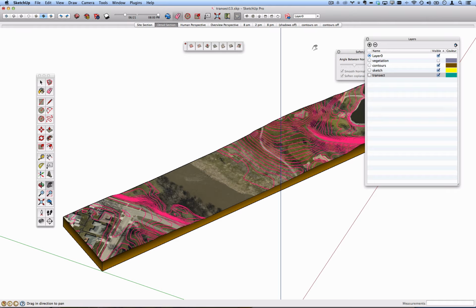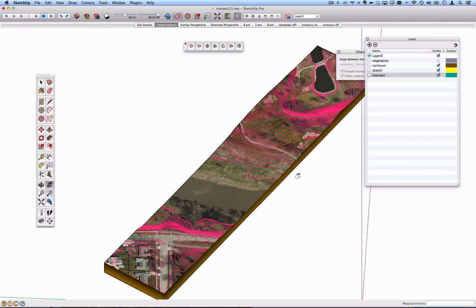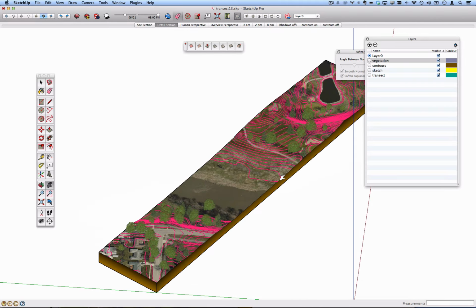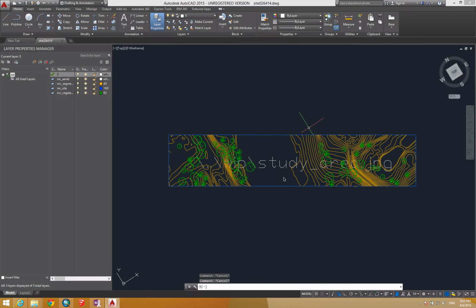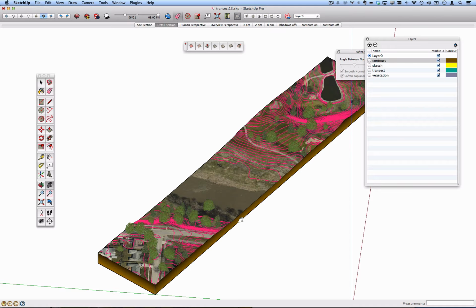A really nice thing about this overall workflow, if you've been following it as I've outlined, is at this point you could take this study model and continue to do schematic design and design development right in SketchUp. Or you could go to a plan view and export it to Illustrator, or you could go back to AutoCAD or something completely different. And I'm all about interoperability and keeping this process in perspective. So these different options are very apparent and hopefully easy to do. So what I'll do now is I'll show you how I would initiate that process in both SketchUp and AutoCAD, but then I'll continue along in AutoCAD just for the sake of time.